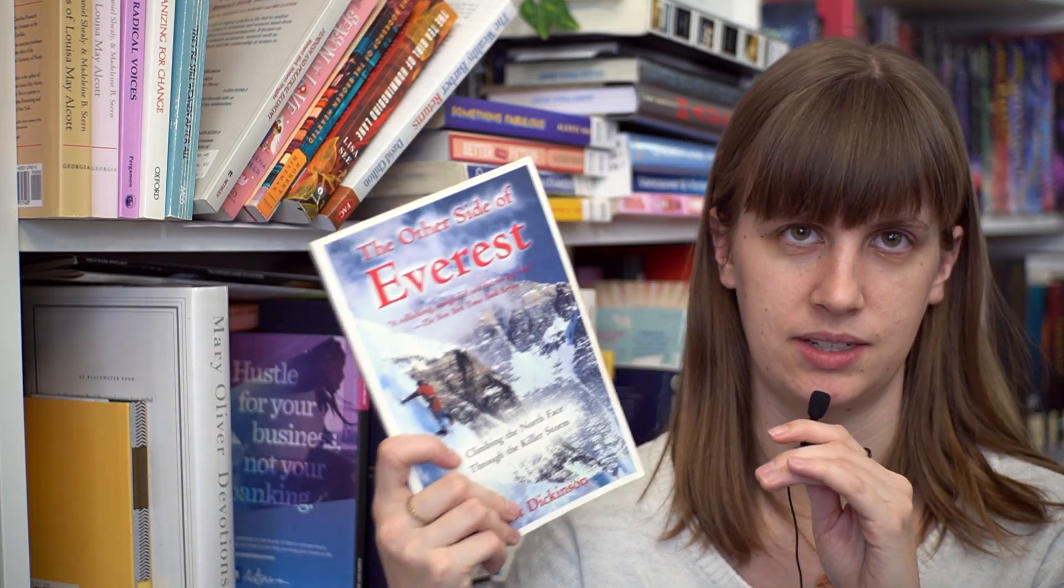The Ascent of Everest by John Hunt. Surreal raggedy bitch. This is the story of how on 29th May 1953 two men both endowed with outstanding stamina and skill inspired by an unflinching resolve reached the top of Everest and came back unscathed to rejoin their comrades. This is about the first time that Mount Everest was climbed in the 50s. Another Everest book to the other side of Everest by Matt Dickinson climbing the north face through the killer storm. I don't know if you know I think I've mentioned it a couple times on here but I love a good Everest disaster book. That's what this is. What's that? Another mountain book. The Beckoning Silence by Joe Simpson. This one is just about him climbing mountains and having a rough time. Final mountain book. The Mountain by Ed Vesters with David Robert. It's about Everest. He's the only American to have climbed all 14 of the world's 8,000 meter peaks and the sixth person to do so without supplemental oxygen. He's going for Everest baby. Will he do it? I don't know. Maybe. Probably.